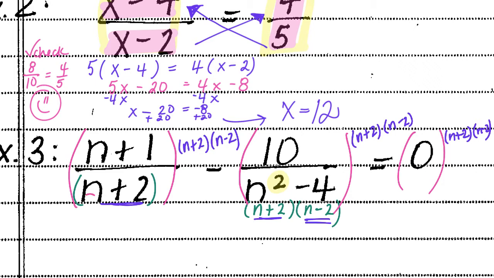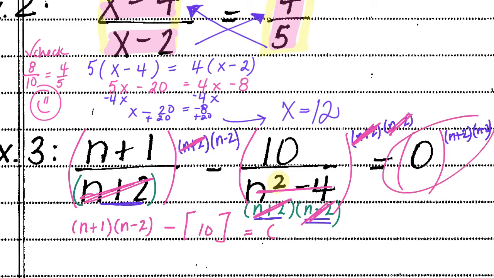So let's do the work. N plus 2's will cancel out. So I do have (n plus 1) times (n minus 2). Minus, remember all of this. Oh, it looks like everything cancels out anyway, but remember that negative would have to distribute, but n plus 2, all this cancels out. So we really just get minus 10. And I love this. Anything times 0 is 0.